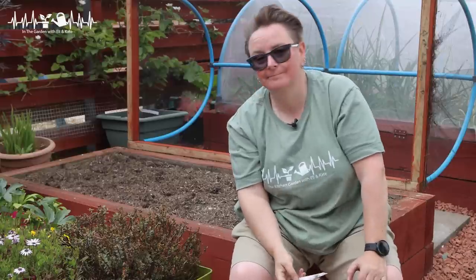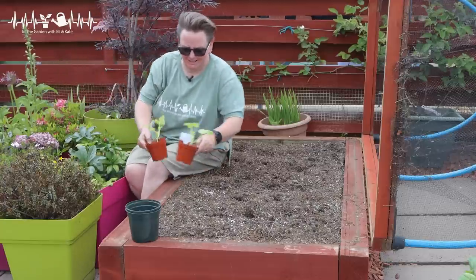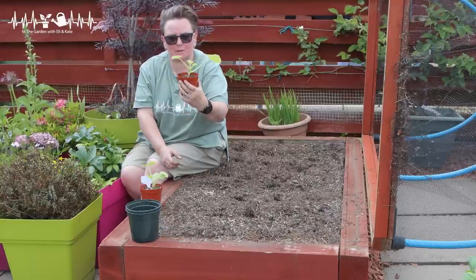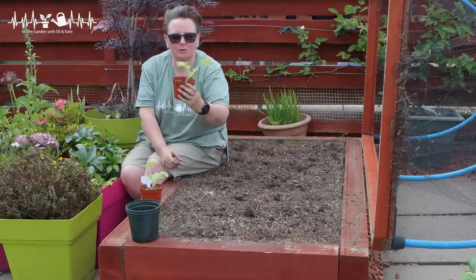Next job is this bed and it's the courgettes. I'm way behind because my first lot of sowings just didn't take, so I've got teeny little plants to put out — that's why I've been holding off. I'm going to put cloches on them just in case, but they're going out into this bed. You saw me taking labels because this bed got decimated — I suspect by flea beetles. I had lots of pak choi and stuff in this bed and over the course of two days it was all gone. It was destined for the courgettes anyway, so that's what we're doing now.